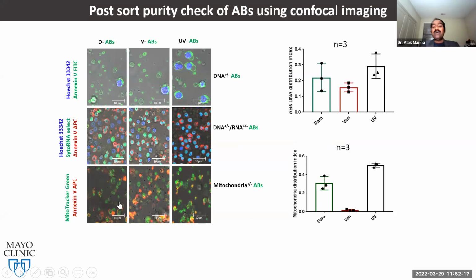The aim was to identify in the apoptotic bodies that we are generating how much RNA is there, how much DNA is there, and how much mitochondria are there, because those need to be characterized, since we are giving them back to the patients. Though we are giving them in an autologous setting, so there will not be that much of a red flag, those characterizations are still needed, because at least the FDA needs to know what we are giving back to the patient.